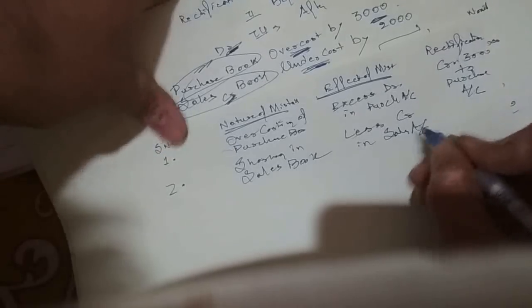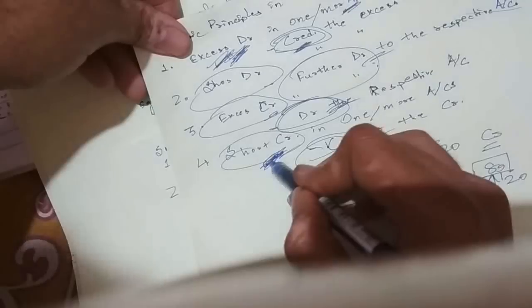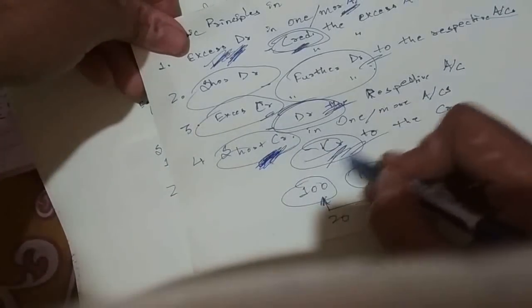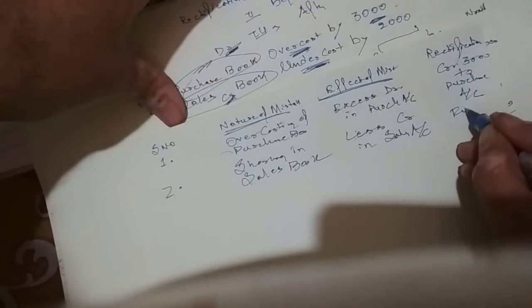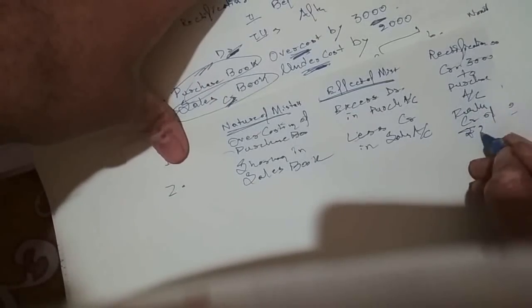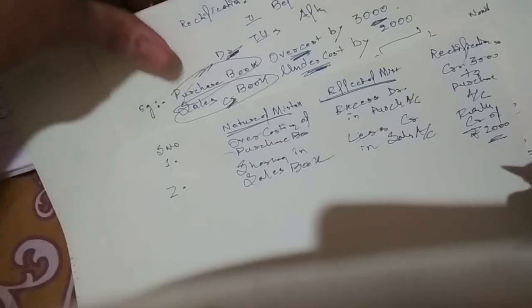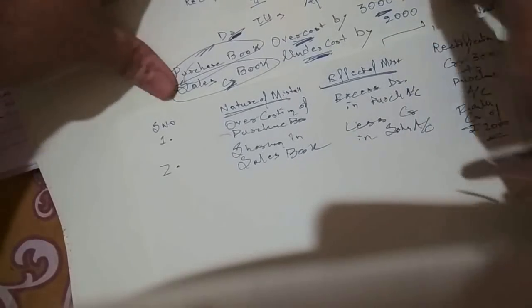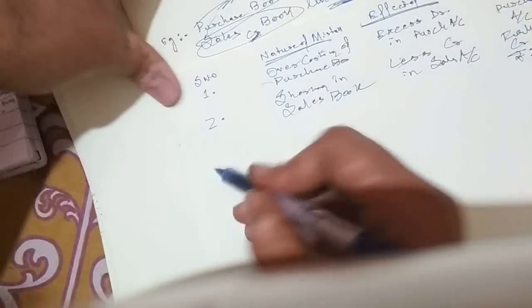What you need to do according to the rules, that when there is a shortage in the credit balance, we need to credit further. So further credit of rupees 2000 required. So this is how the undercosting and the overcosting example we have discussed. Now we will move to the second part.